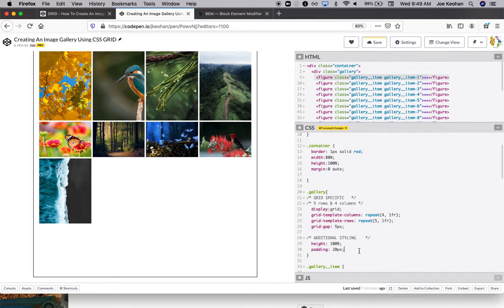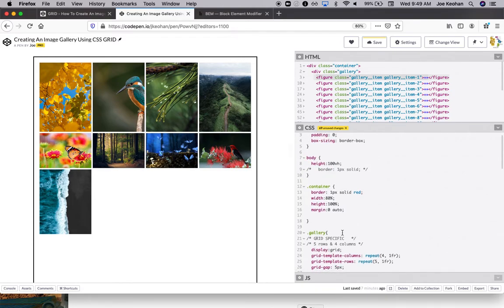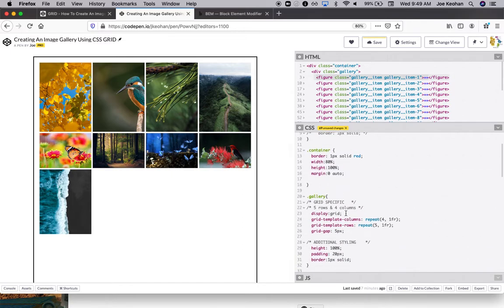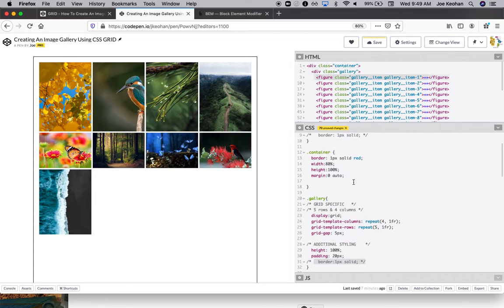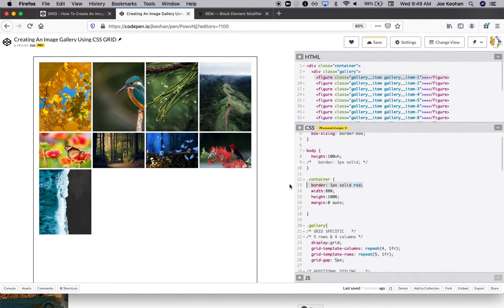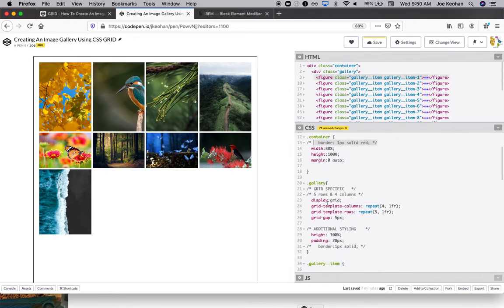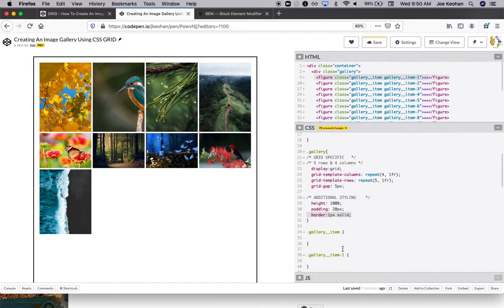And then what's the next thing I'm going to do? I could do the border too. So let me try, I don't know, border 1 pixel solid. And do I have a border? Yeah. So the border on this is overlaying the border on something else too, right? Looks like it doubled up the border. So if I get rid of this border, we see that now. So I think that border was the grid, body, box sizing. Yeah, I think, not really sure. Let me see if I get rid of the container. See anything? Okay, so I wonder where I have the border set again. Not really sure. We'll just leave this border anyway. For now, double down on it.